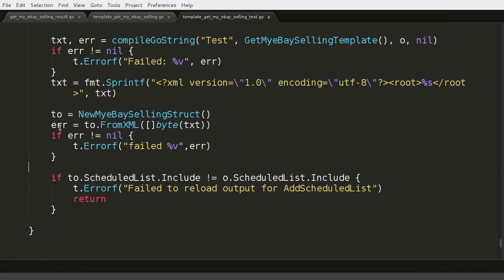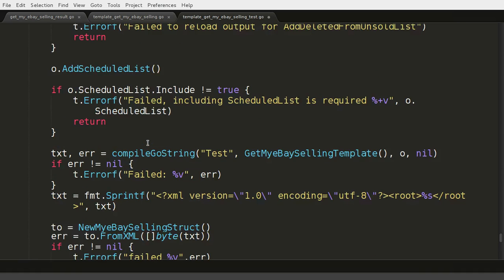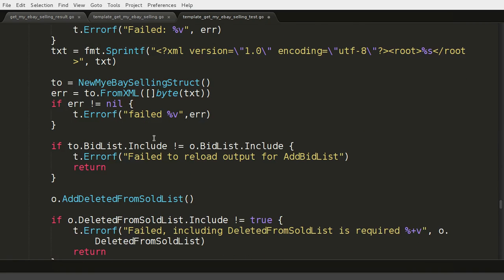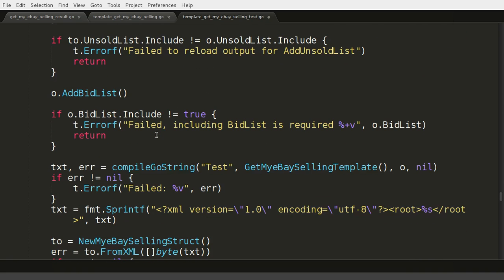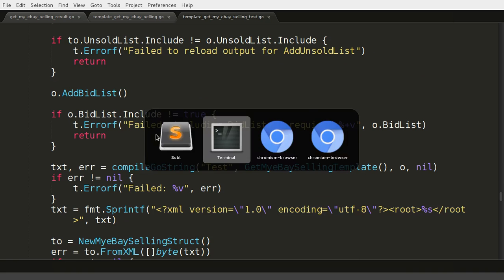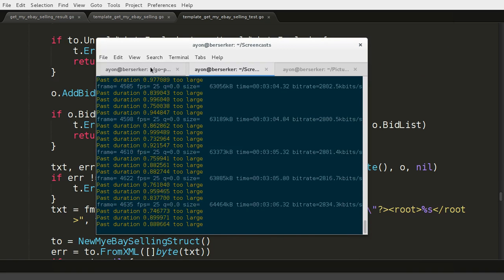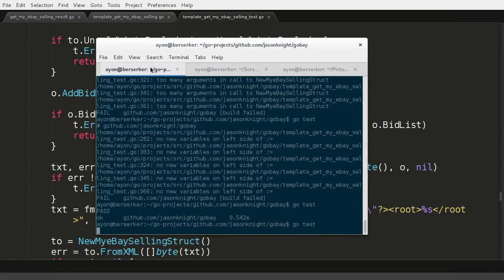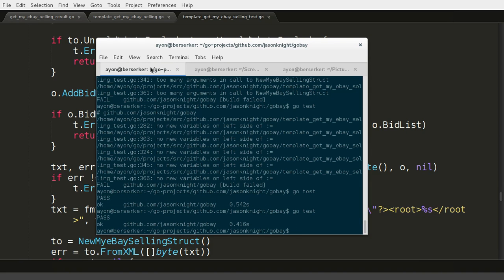And now all of a sudden we're taking care that this function returns an error. It didn't return an error before, now it returns an error. So we grab that error, and then we take it in here. By this point, of course, err is set, so we don't have to worry about that. And then we go test, see if we have any errors. And we don't, it's all good.